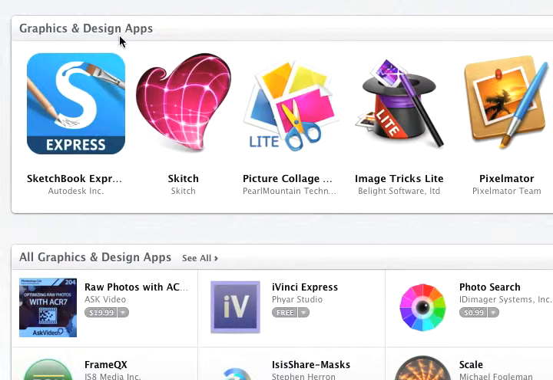If you're on a PC, you can just do a search for cheap or free graphic design apps. You might even be able to use Paint. You know, just MS Paint comes along with your Windows installation. I'm going to do this with Skitch this time.